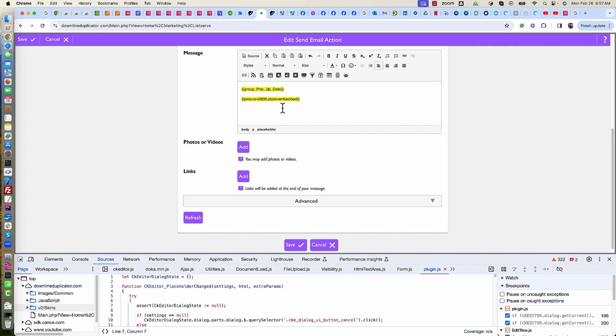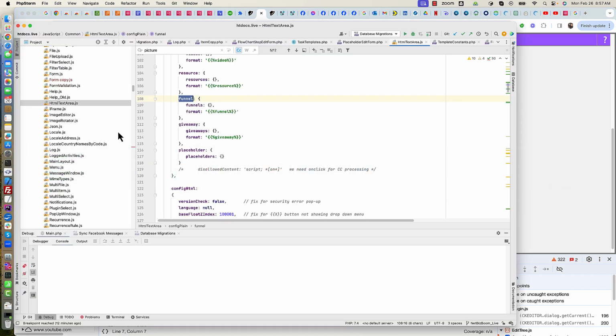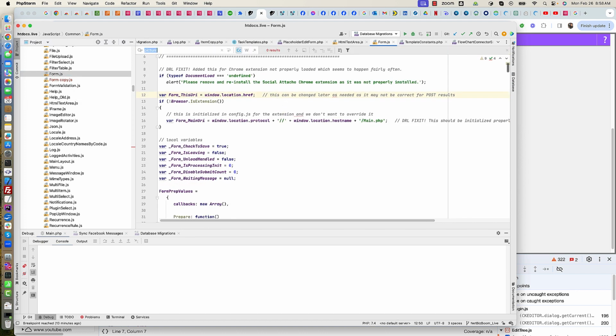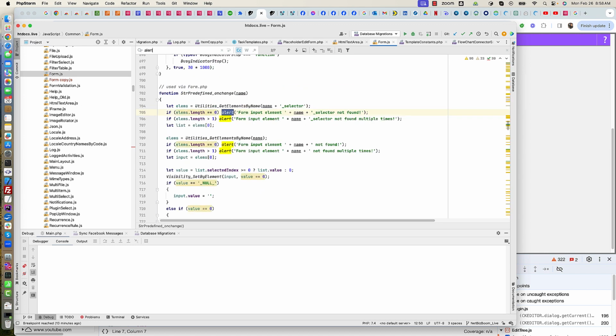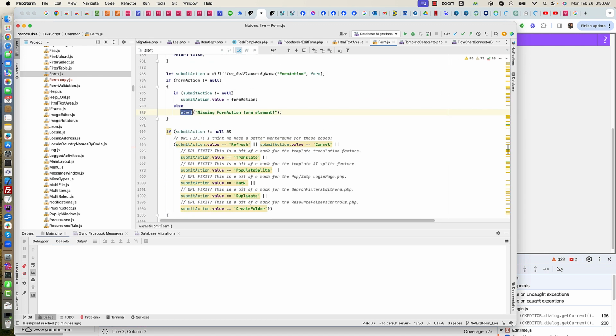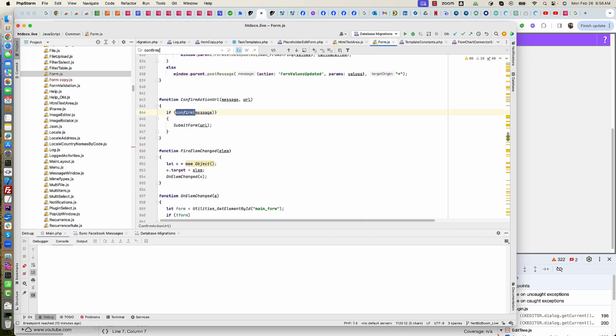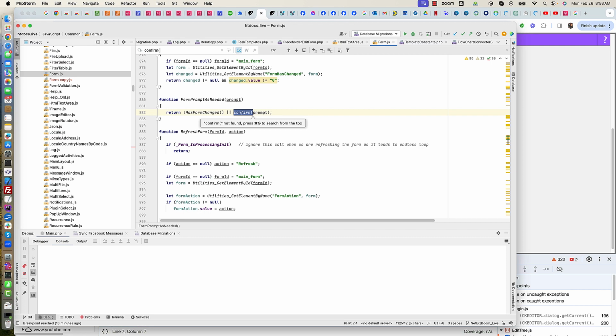The second problem is that cancel. If I go double click here, bring up the form and cancel it, I shouldn't see that pop up. It should just come back to this page without doing that checking. And that pop up comes from form.js. So if we go to common form.js, and it's in here somewhere. I think it's an alert. Oh no, it's not an alert. It's a, what was it? Confirm. Sorry, it's a confirm.